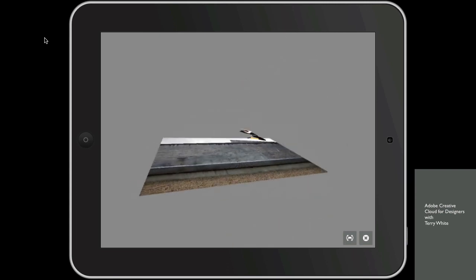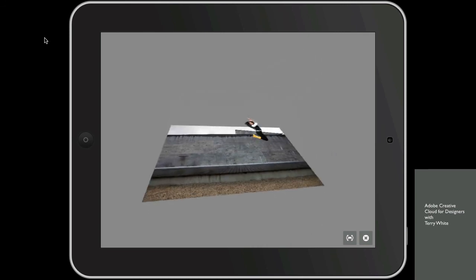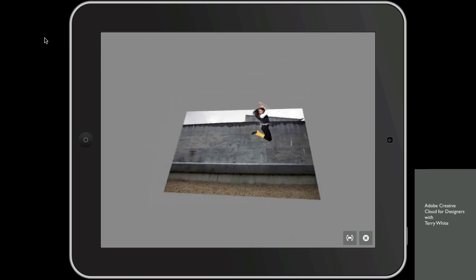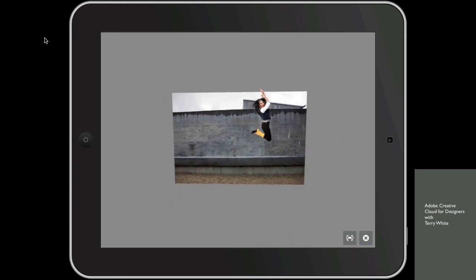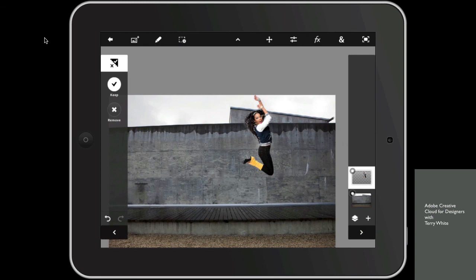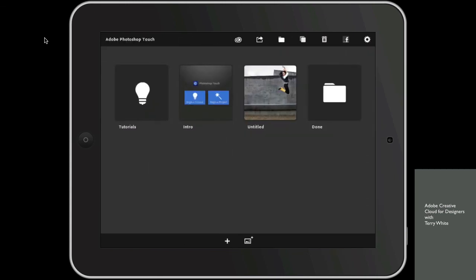So pretty cool to be able to just have a fluid interface like this directly on my tablet to show a client what kind of work went into their files by showing some of this off in 3D. All right, so now that we've done that, I can turn off my 3D there, and I can now go back and save this project, and I can upload it back to the Creative Cloud.